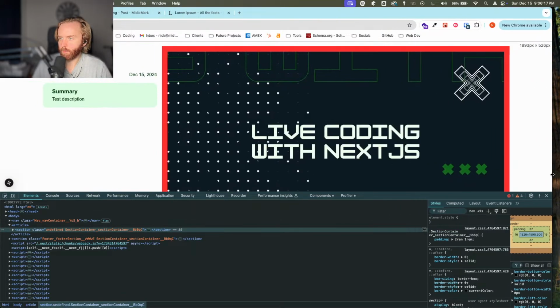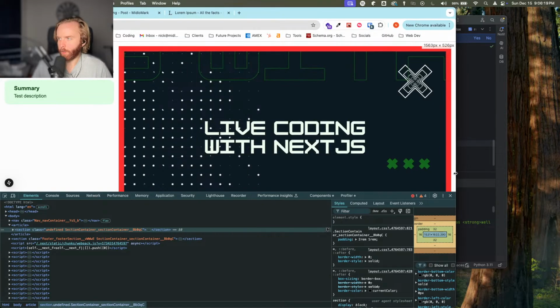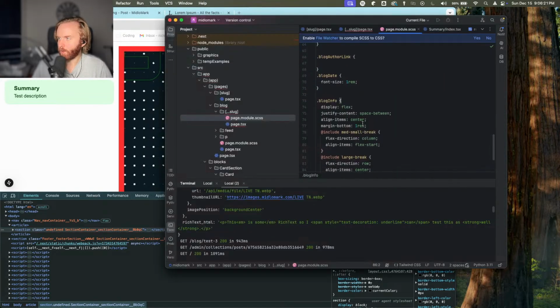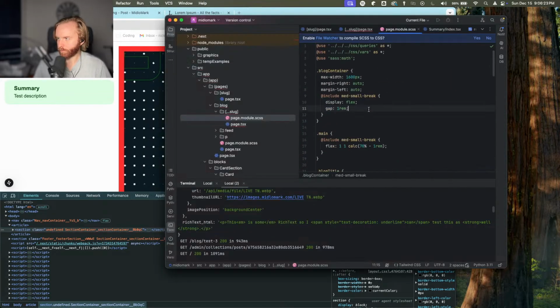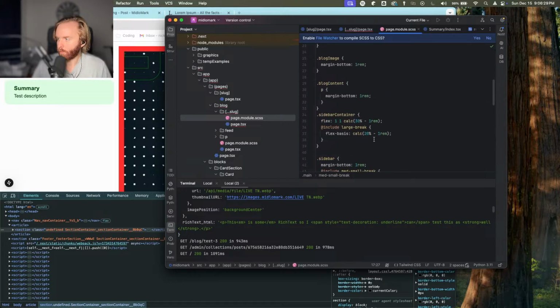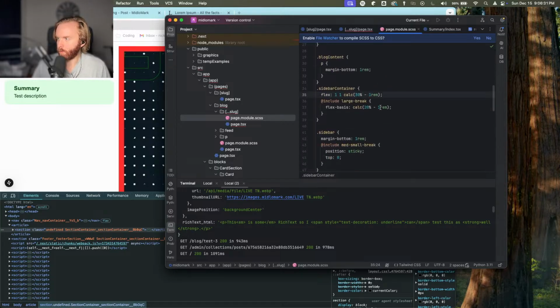Keep opening it up. I think we could just use a bigger gap in general. So I'm gonna do 2, and set these to also be 2.